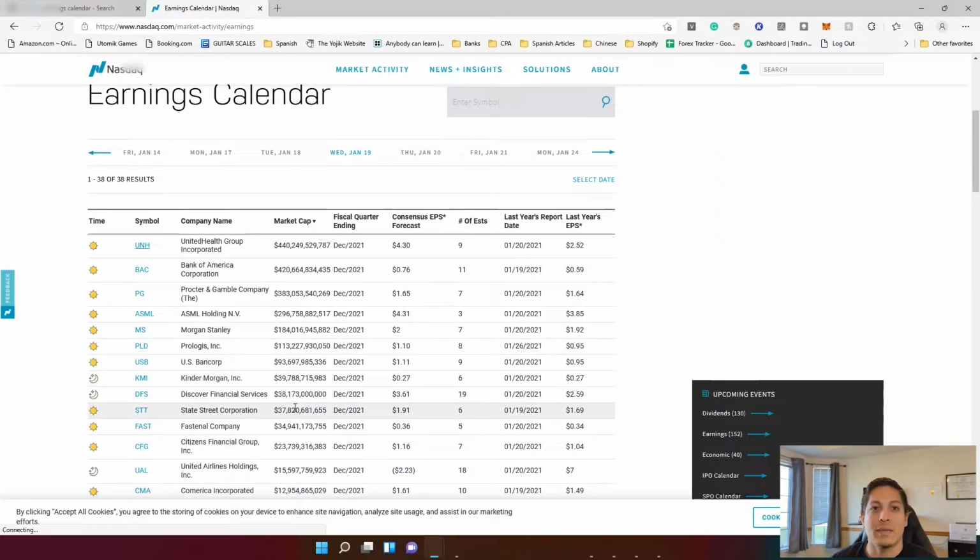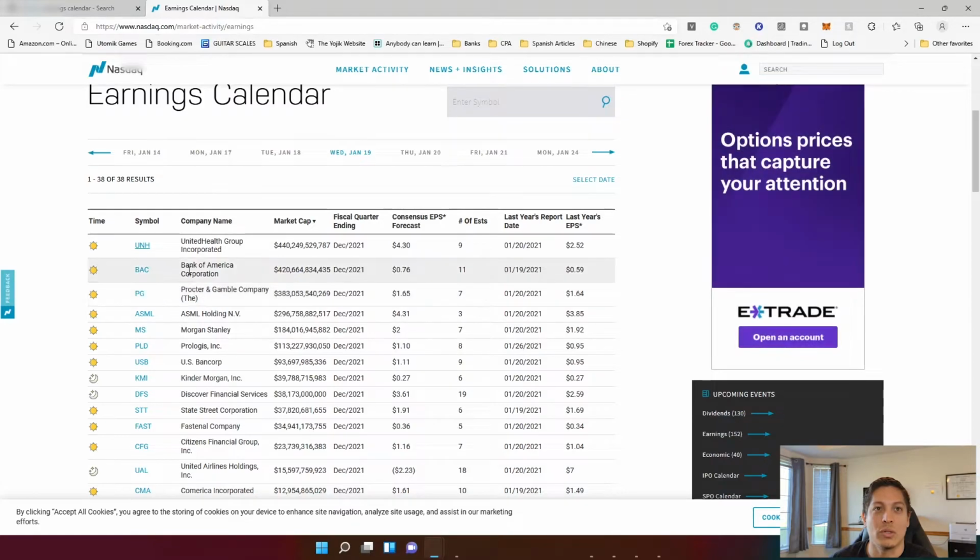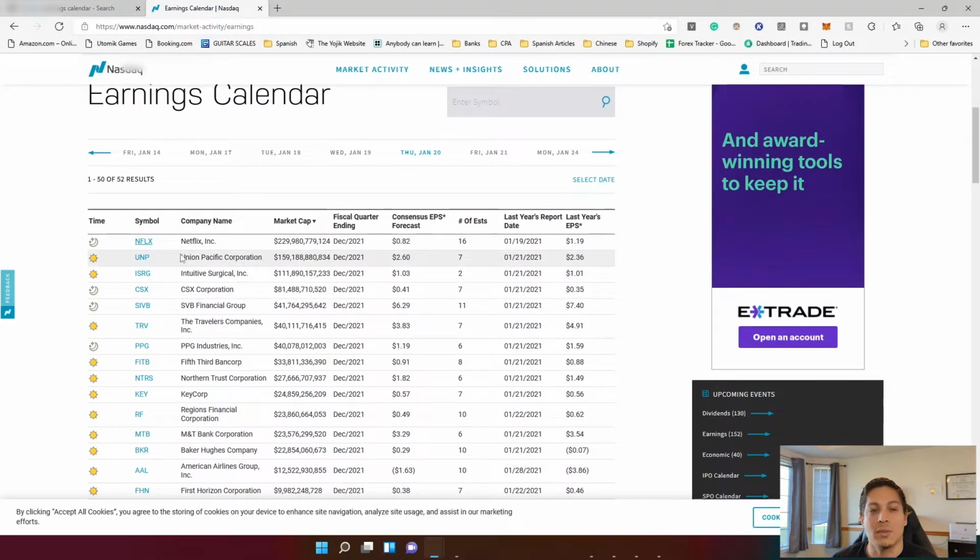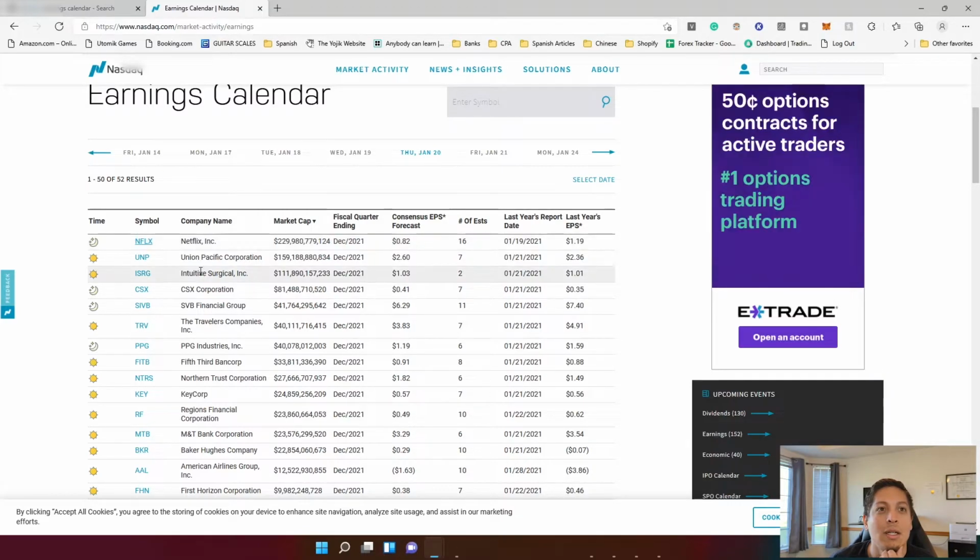Considering that I do have quite a few losses because of my bullish positions, I'm only going to put on one earnings play per day if I could find one. If I was in a more profitable position, I would put on more plays, but for now I'm just playing it conservatively. So we see for Thursday as well, we have a couple of interesting stocks to take a look at.